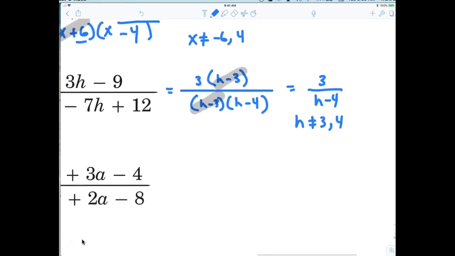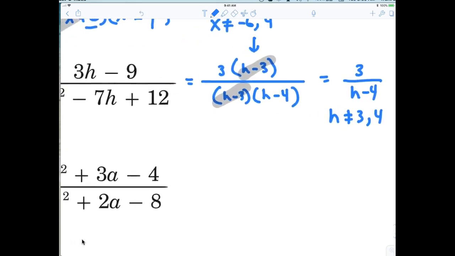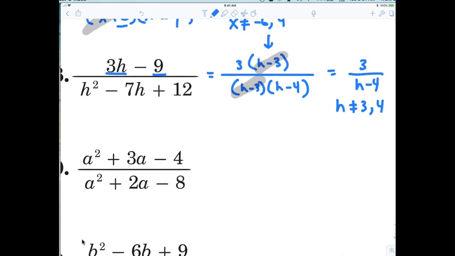So you tell me you're not sure how I got this h minus 3 right here? Yeah. Pull out a 3. Right, so there's a common 3 here and here. Yeah, but when you have to get rid of 3 on the left, then you just keep it. 3 on the left. I factored out a 3. So in other words, 3 parentheses h minus 3. Because remember, 3 times h is 3h, and 3 times negative 3 is negative 9. You with me on that, right? Yeah. So everything's good now?